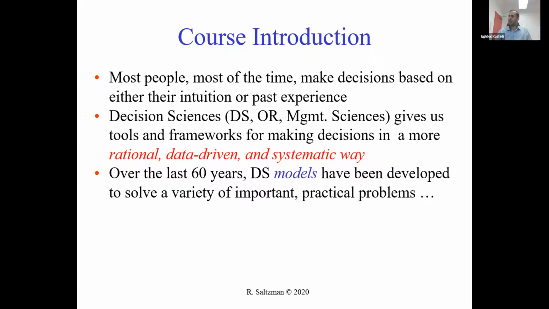problem. So during the past 60 years, in these sciences that I mentioned, the decision science or operation research or management science, there are different names. They actually overlap a lot. There have been a lot of findings and new models that have been built for different types of problems. So there are a lot of different quantitative models that we can use for different types of problems.